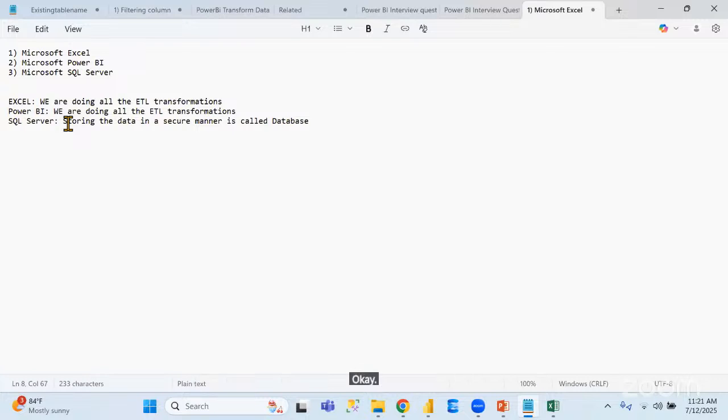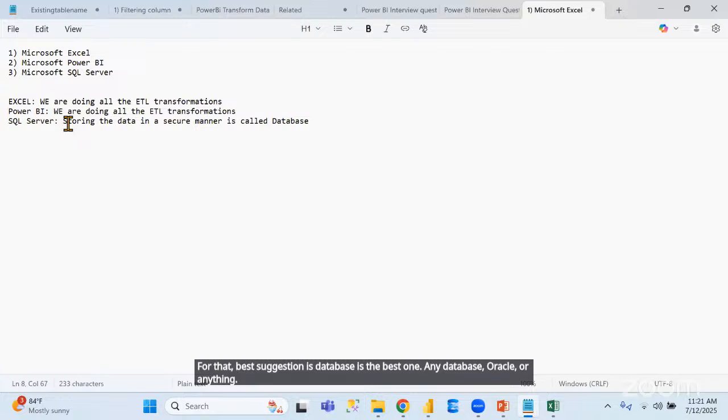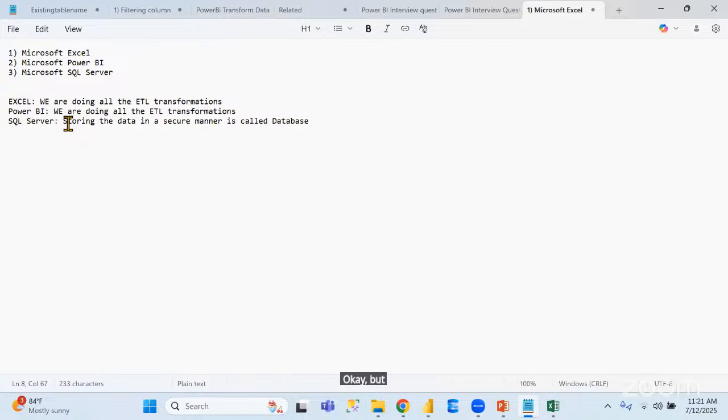You have to store it, because that is your business data. Business data must be stored in a secure manner. For that, the best suggestion is a database, any database, Oracle, SQL or anything. But in this course I'm covering SQL Server.